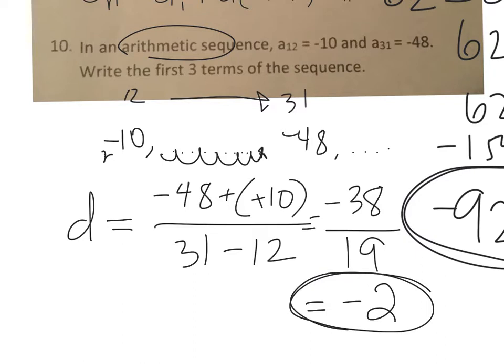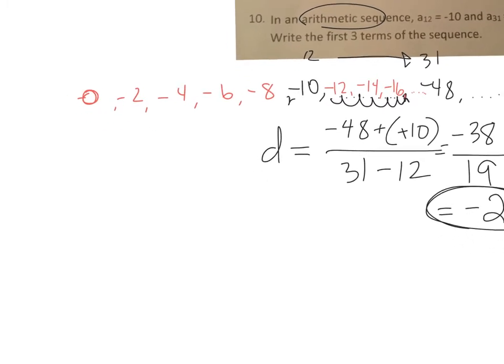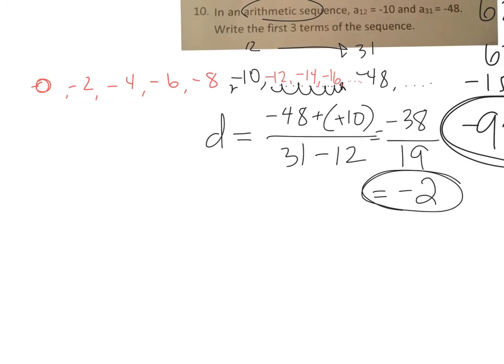So my terms are negative 10, and then negative 12, and then negative 14, and negative 16, dot, dot, dot, all the way down to negative 48. So if we wanted to, since this is the 12th term, we could count back: there's 11, there's 10, there's 9, there's 8, there's the 7th term, and so on, until we get to 3, 2, and 1, which is a perfectly doable way of doing it. Or we can do it the algebraic way.